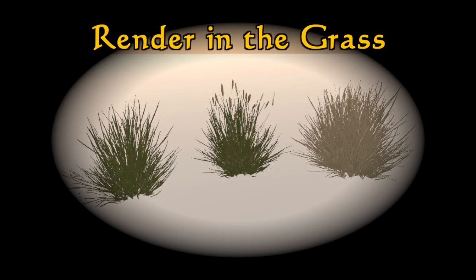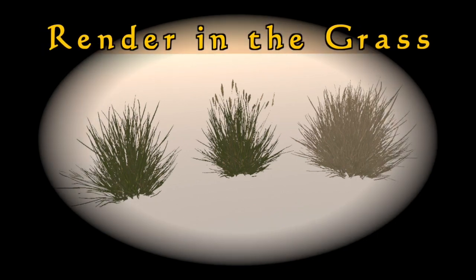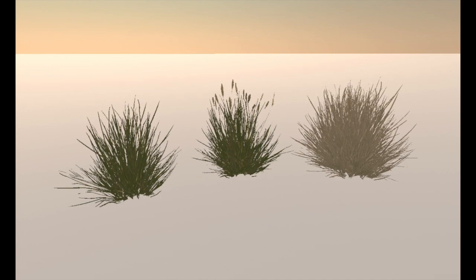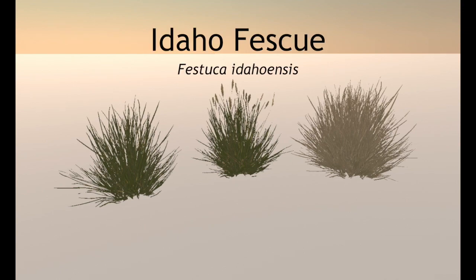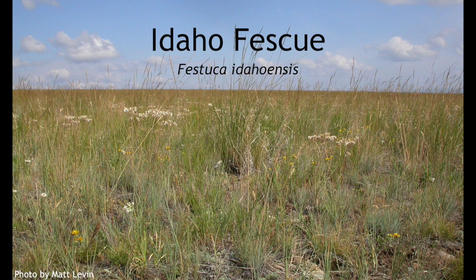So we finally got some of the new vegetation models that we're going to be using in WolfQuest 3. These are made by Kerry, who's one of the very best vegetation artists working in the Unity world right now, and we're super excited to have him making our vegetation for us. So first here we've got Idaho Fescue, which is by far, I think, the most common bunch grass that you'll see if you're hiking around in Yellowstone.